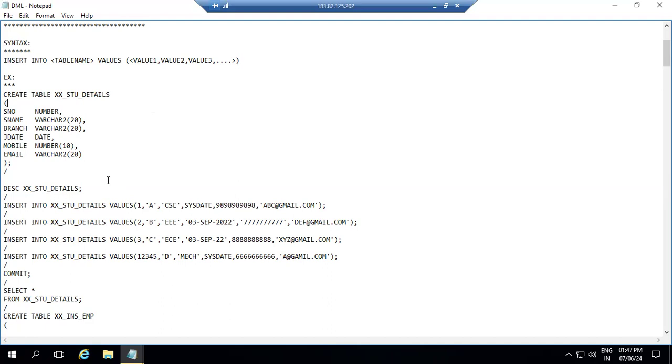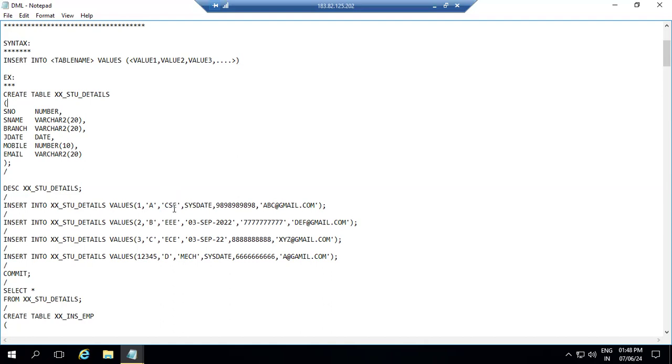For the first one, the serial number, we give 1. Next is the name; whenever we use a name we put it in single quotes, as a string. We mention A and CSE for the branch. A single quote is treated as a character. So for the name we mention A in single quotes, and in the same way CSE for the branch.